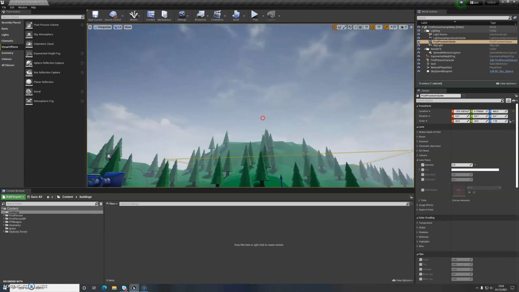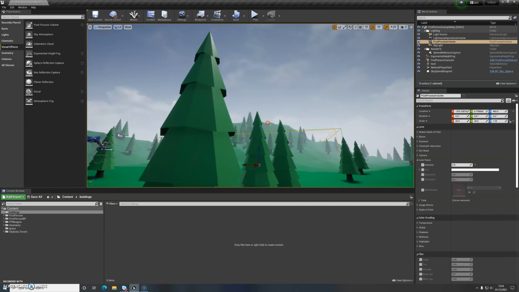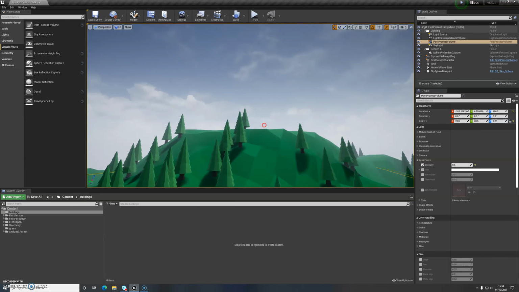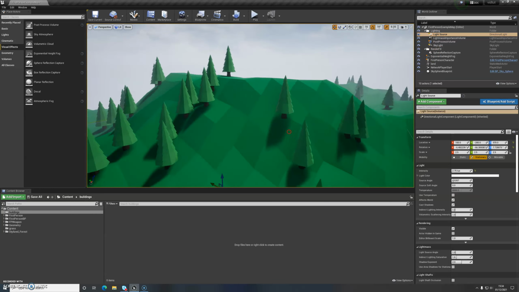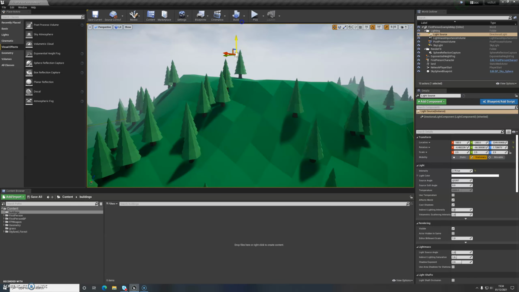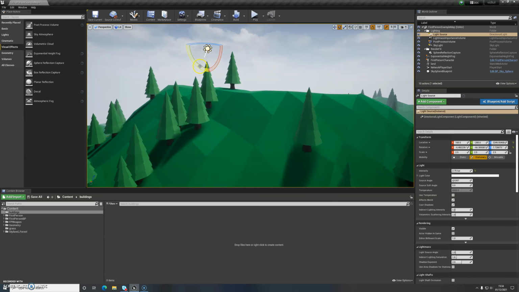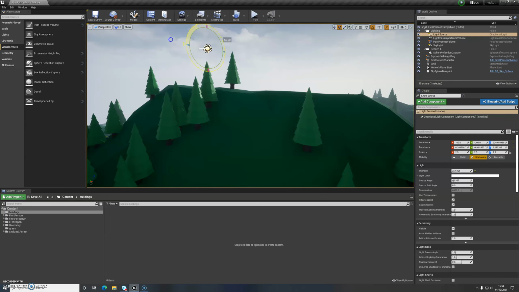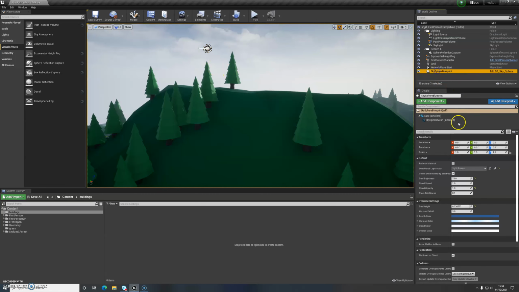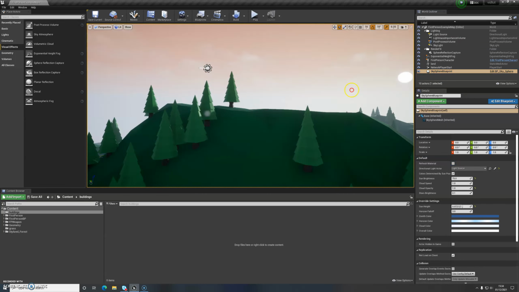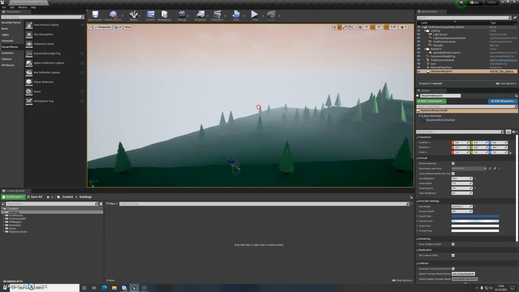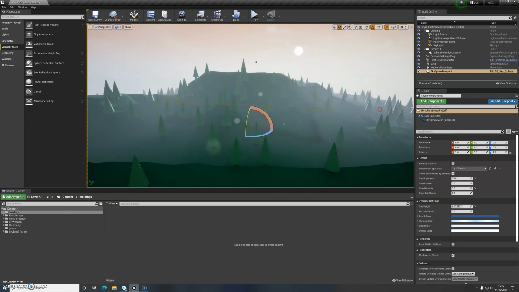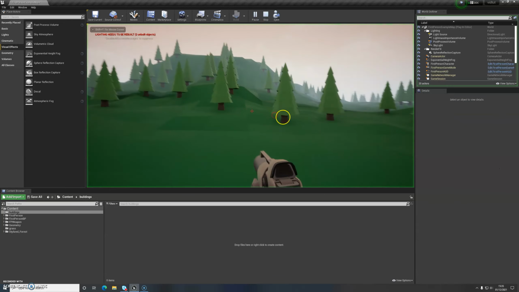What I'm actually going to do, in the previous video I showed how to change the time of day. I want to change the time of day, again something a bit more atmospheric. So let's find my light source. It's a bit low down, bring it up there. And I'm going to make it a bit more across, maybe like that. Sky sphere, refresh that material. Yeah, look at that, it's better. A bit more atmospheric. I will need to rebuild the lighting, but let's just play that how it is.